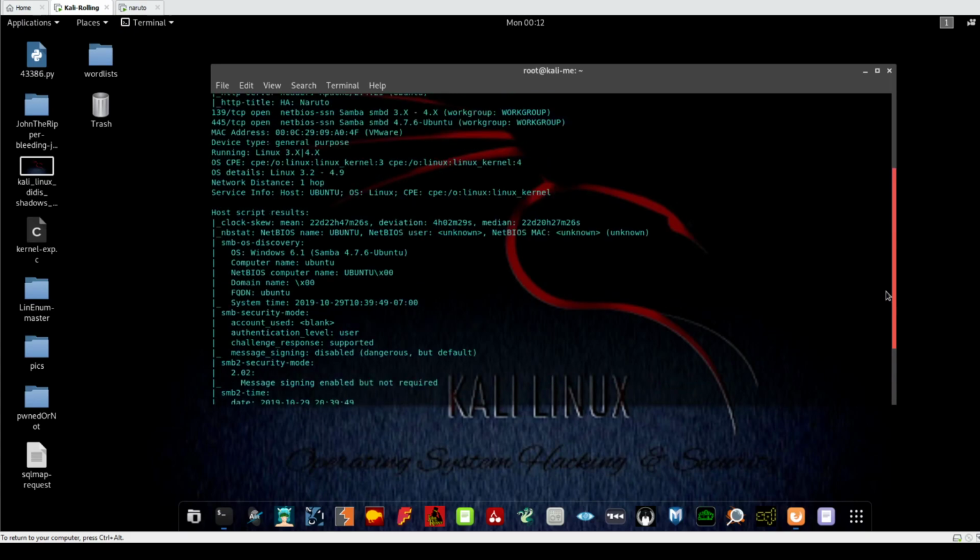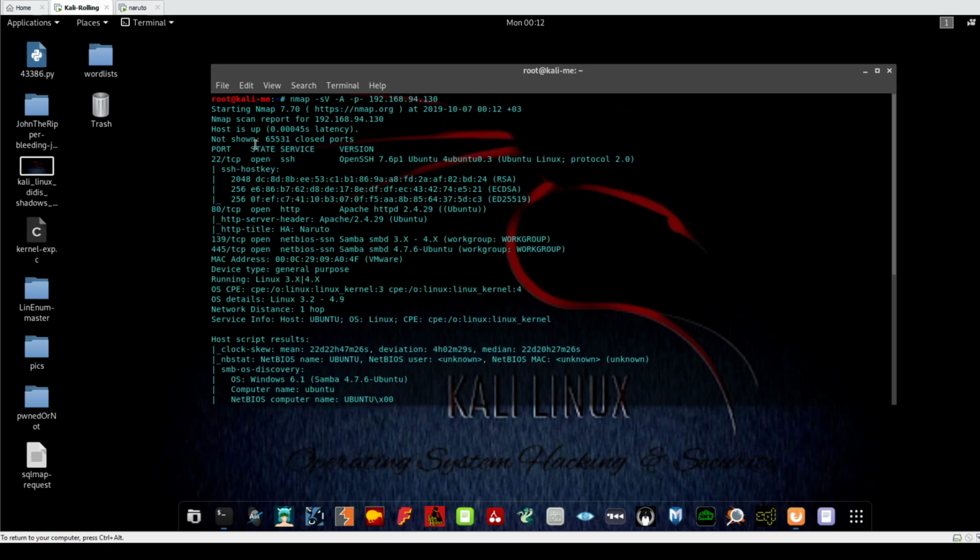Okay, the nmap scan is finished. As you can see here, we have many open ports. We have the SSH server, we have the HTTP protocol open, and here you see the NetBIOS Samba. Now, guys, as you already know, SMB is Server Message Block, a network protocol for network communication to facilitate file and printer sharing between network nodes, especially Windows machines. So whenever you see SMB, it means you have NetBIOS taking place. So here I have a Samba server running on port 139 and port 445.